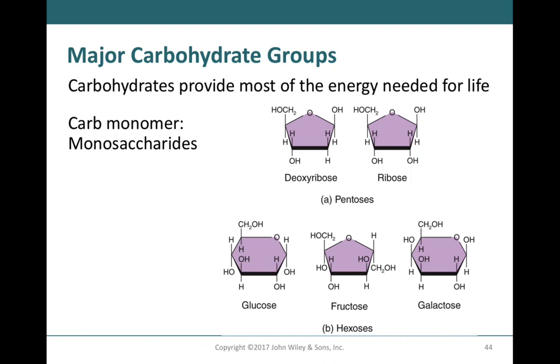Again, on the last slide, we combined glucose and fructose to give us sucrose, and that is an example of a dehydration synthesis reaction and the formation of a polymer. But maybe we have a molecule that takes a glucose and links it to a fructose, and then to a galactose, and then maybe to another fructose, and you can see that the polymer is going to get longer and longer and longer.